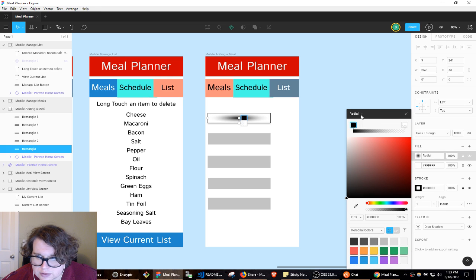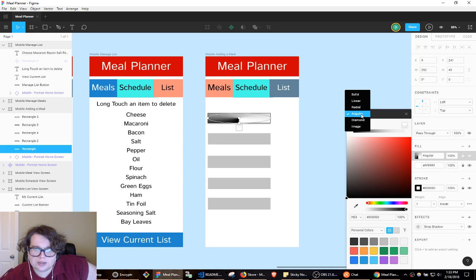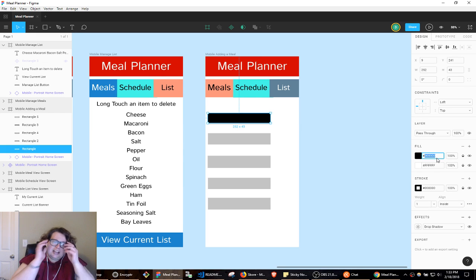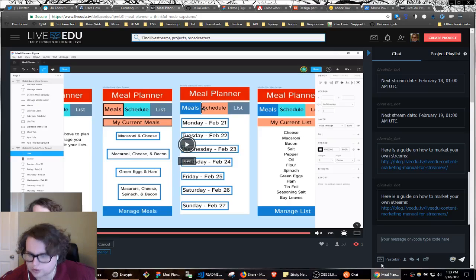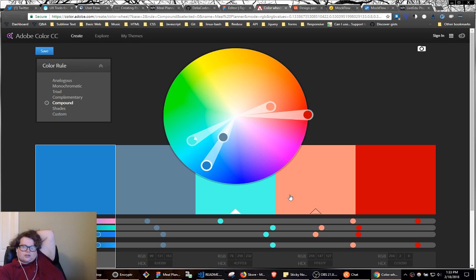Solid radial. Okay, so what I kind of want to do is denote that, oh hey, you can enter things into it. That being said, this is definitely not what I had in mind. So let's go back to our color palette, which is over here. So we've got this gray, we've got this blue, we've got this peach, and then we've got this.